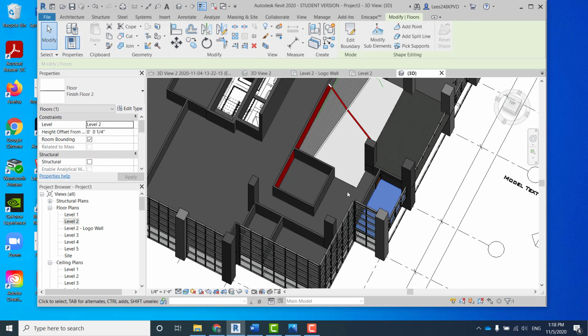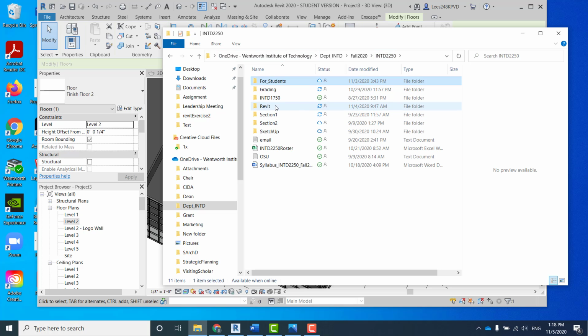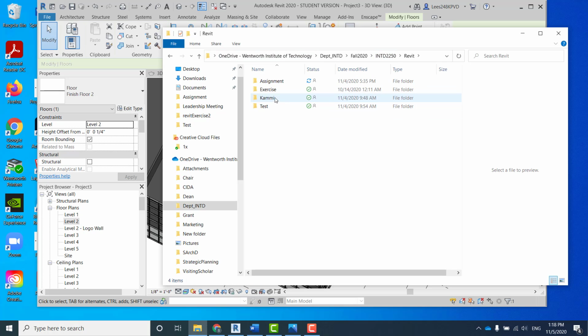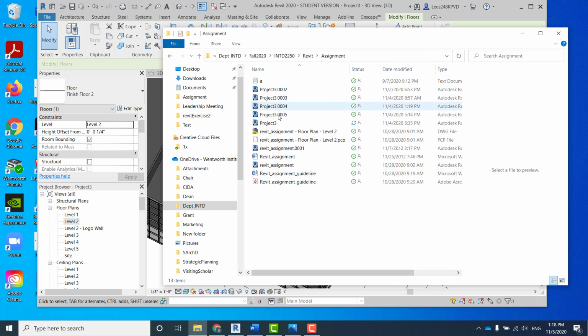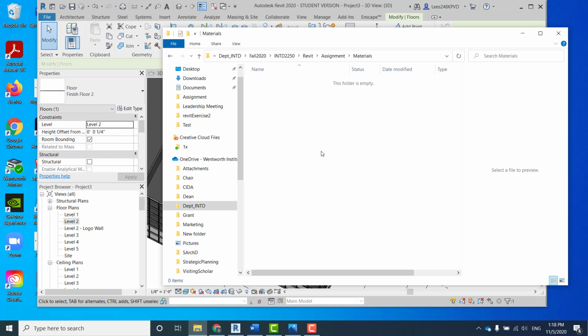Okay. After that, what you're gonna do is prepare the folder. If I have a Revit folder over here, it is Revit assignment, and this is the folder where you're saving your Revit file, create a materials folder here and save all the materials here.